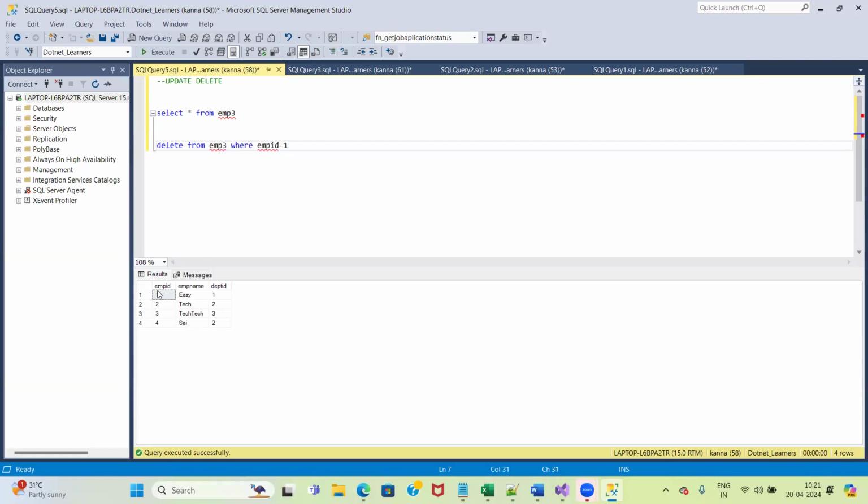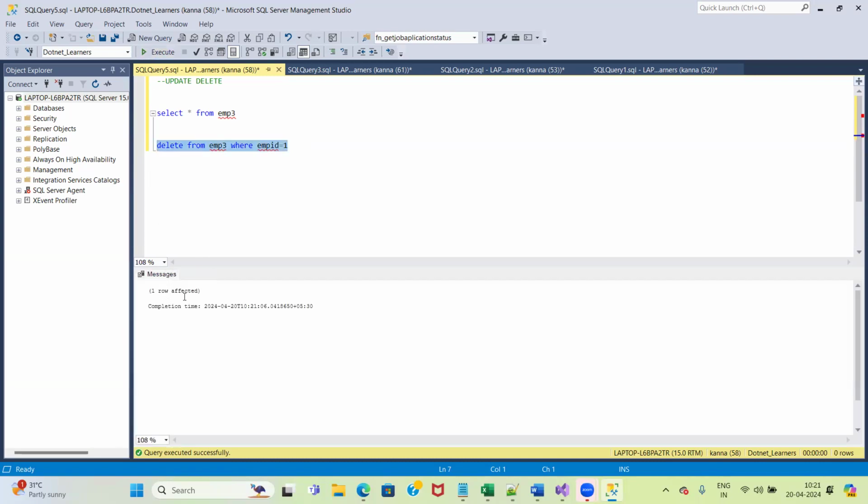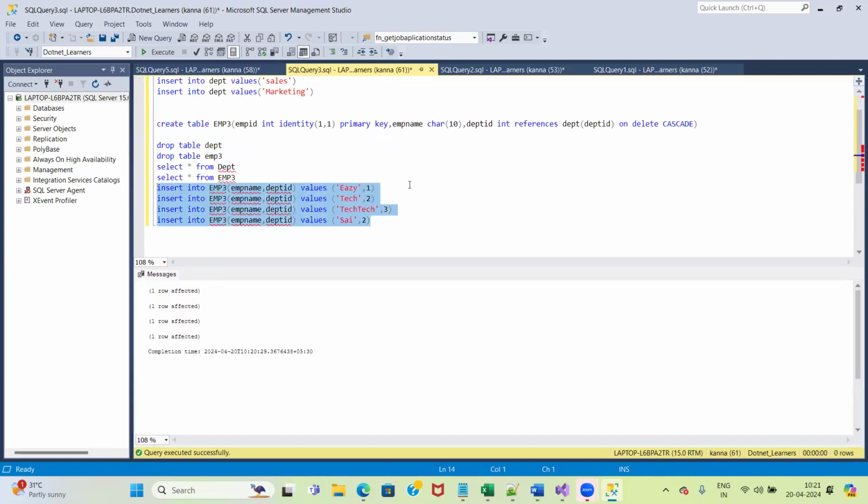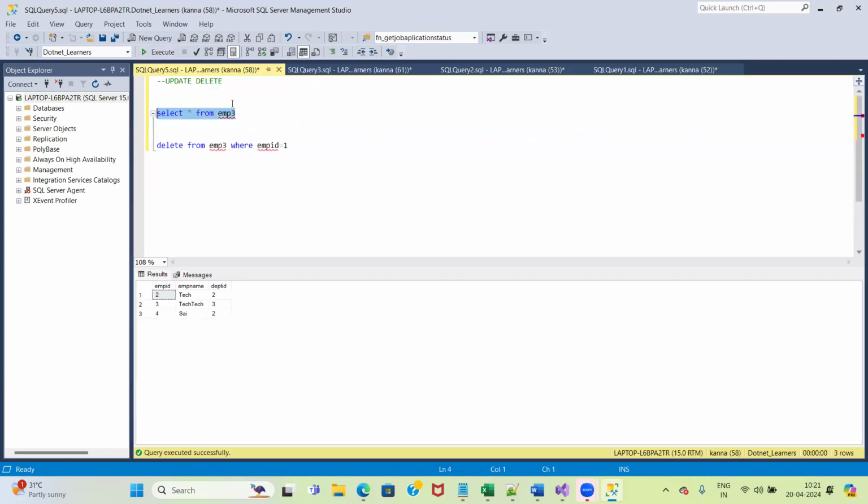What it will do is, from this table, employee ID 1 will be deleted. If we select it, you cannot see employee ID 1. Let me reinsert it. Again, I have inserted it. Try to see it.